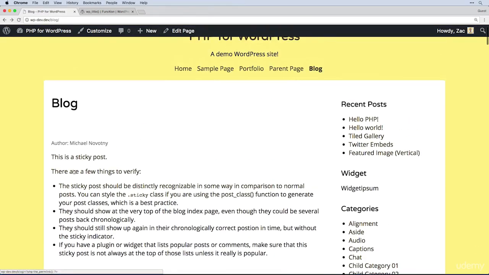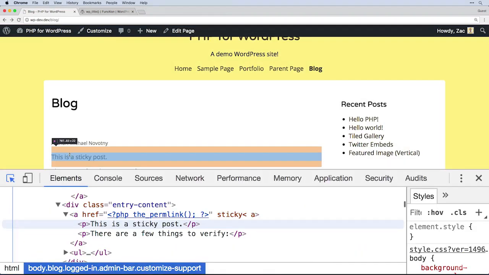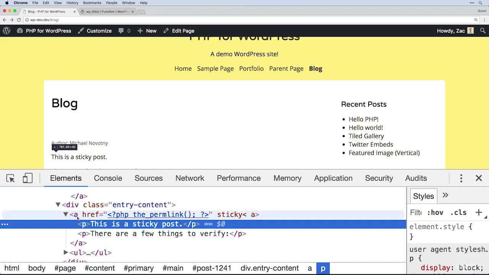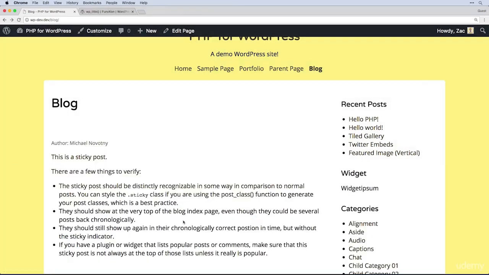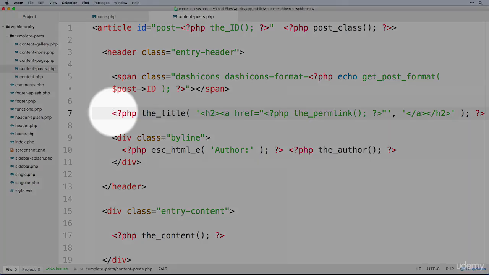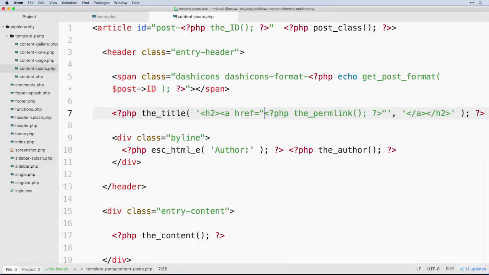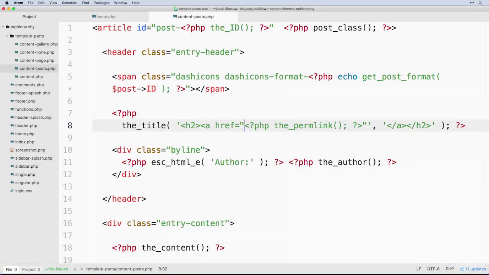So notice that something might have gone wrong here. If I look at what the link is for this, it'll become apparent what I did. Ahref PHP the permalink. What's going on there? Well, this was just a little error on my part. Notice that this whole thing is already PHP, so we don't need to open another PHP block. So the first thing we have to do is just remove that PHP there. Okay. Now the other thing is we can't call this function in this way.